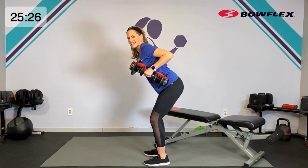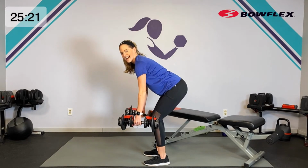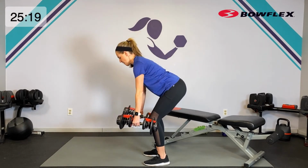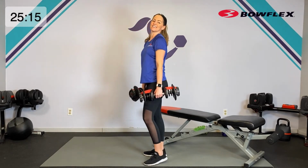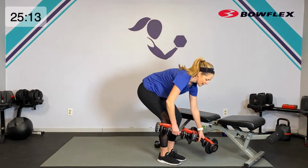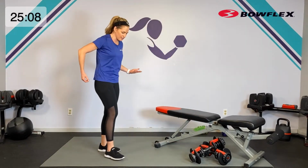So we're squeezing and relaxing 10 seconds. Yes. 5, 4, 3, 2, and relax. I'm gonna set my dumbbells to the side. We're gonna take it down to the mat for just a regular old plank.